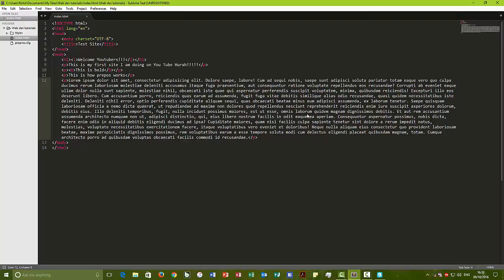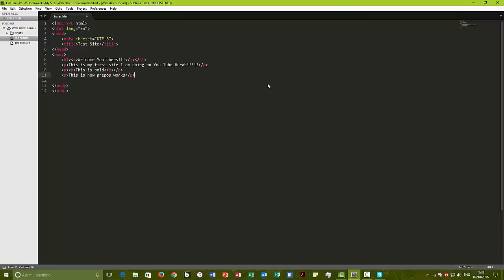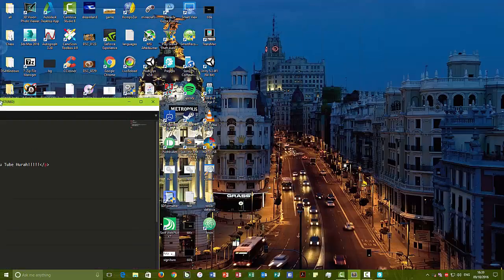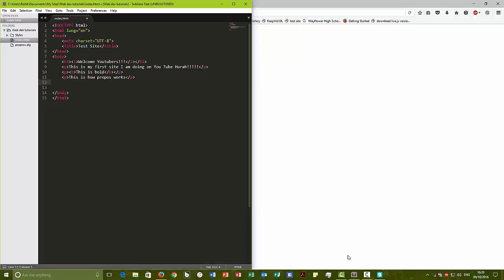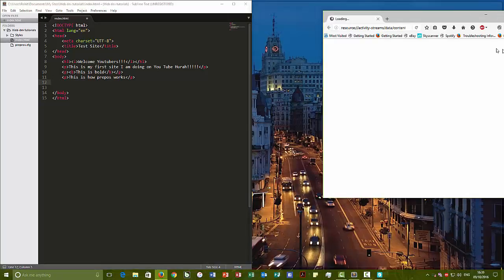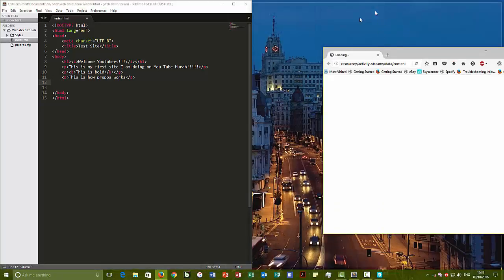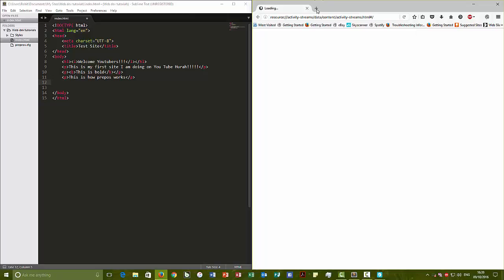But as promised, I will go over some other tags as well. So let me get rid of this because it's taking up a lot of space. Okay, now let's, oops, I closed it. Now I'm going to put that to the side over there. And then I'm going to put this over there.